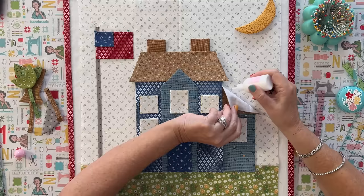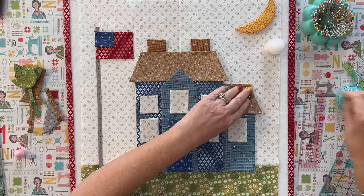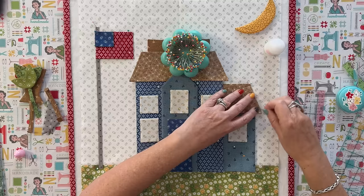And this is all I do, just a little dot. A dot is a lot, and it's just a dot in place of where you would maybe want a pin. Okay, so that's in there. And by the way, look, I got my sea glass little flower power pin holder in it. It just barely came into the warehouse, so I'm excited to use that.